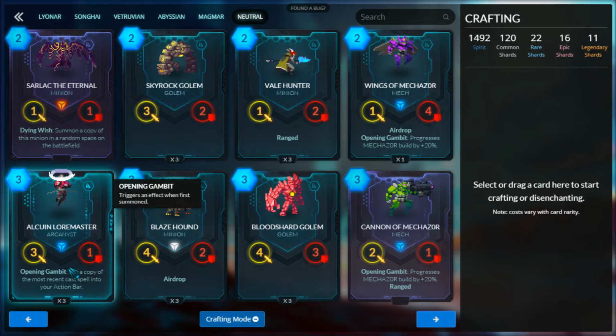Alcuin Loremaster. So this guy, again, is really good in Songhai decks that want to use spells. Thing to note about him, it puts a copy of the most recent cast spell. That's not your most recent cast spell. That's their most recent cast spell, between you and your opponent.